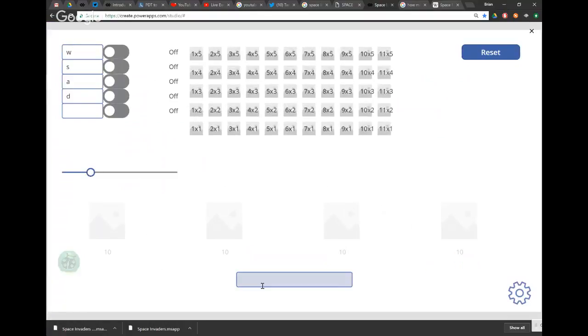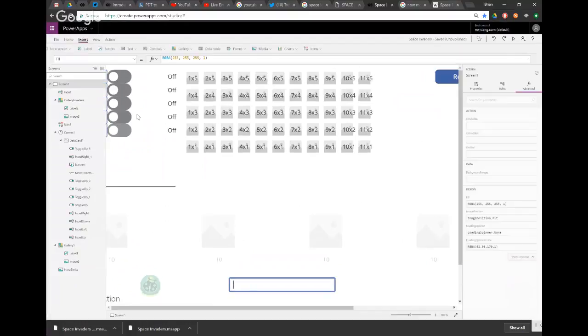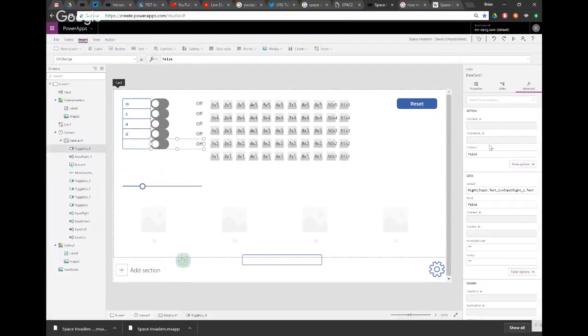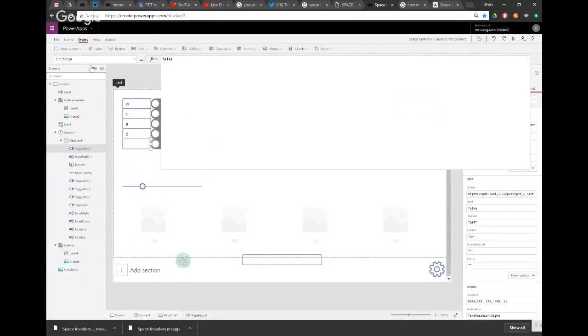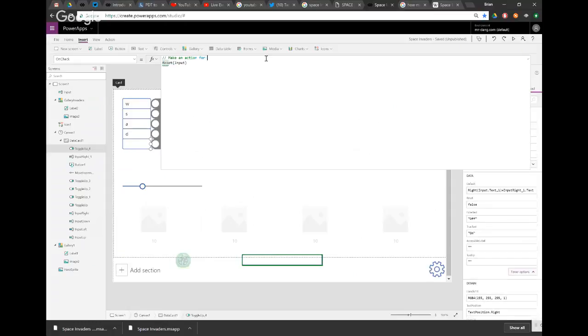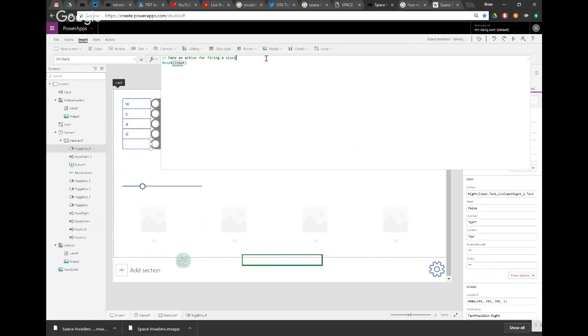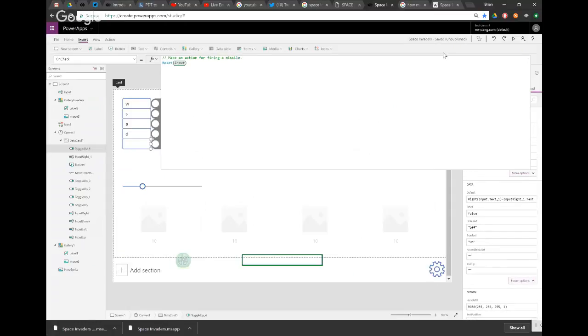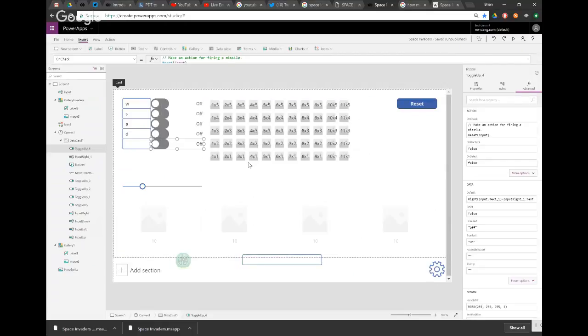If I were to type in a space, we just need to decide what we want those actions to be. So the onCheck property of this thing, we will make an action for firing a missile.